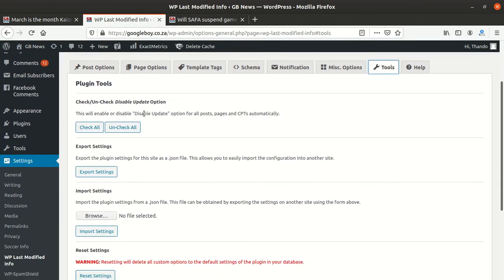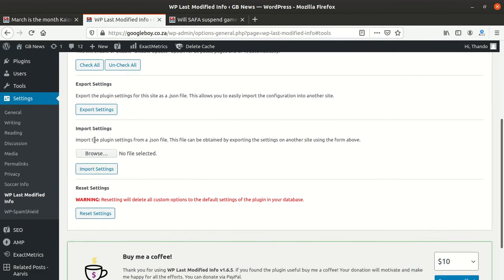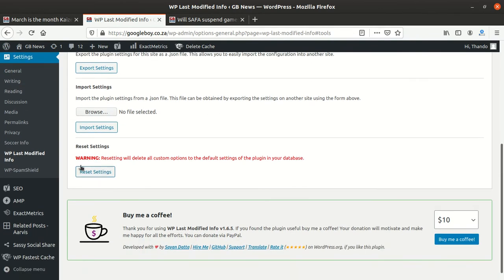Okay, we'll enable, disable, update options for all posts, pages and whatever. Okay, export the plugin settings to this site, leave that. Import the plugin settings, leave that. Warning, resetting will delete all custom options to the default database. Okay, yes, let's do this.